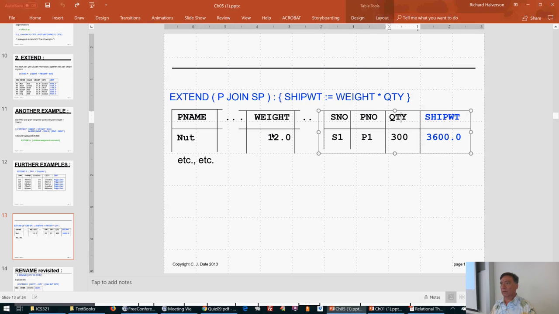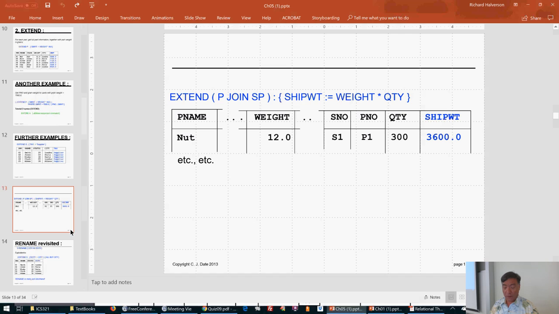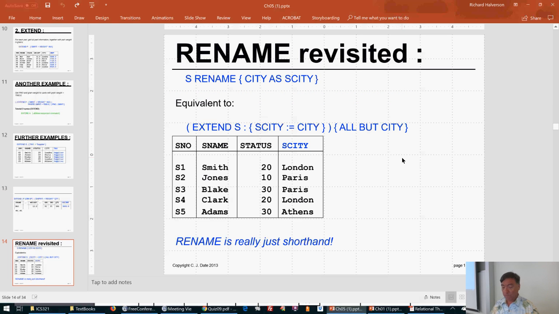The weight is in the parts table, and the quantity is in the SP table. So you take one attribute from each to make this new ship weight, and it depends on the join. You have to do the join first, but then you get this new attribute value.